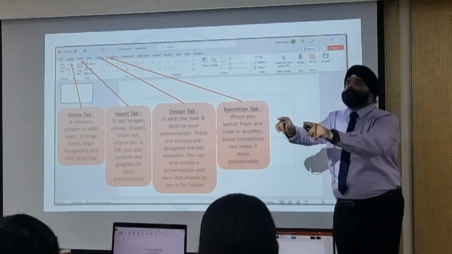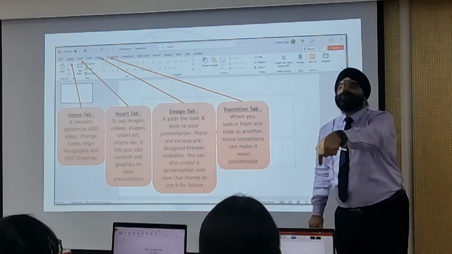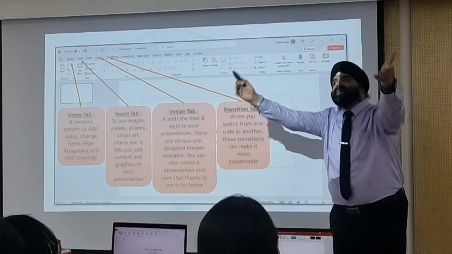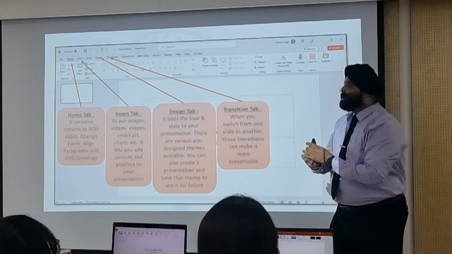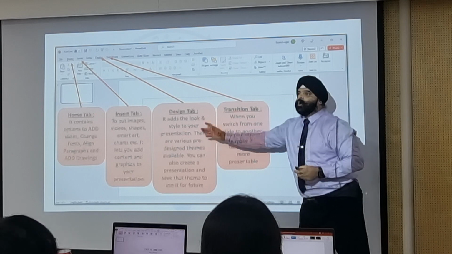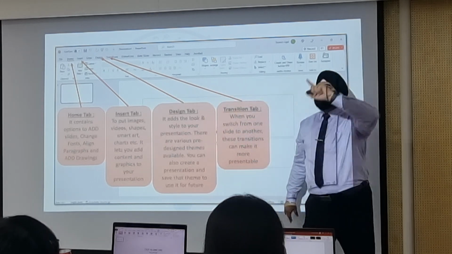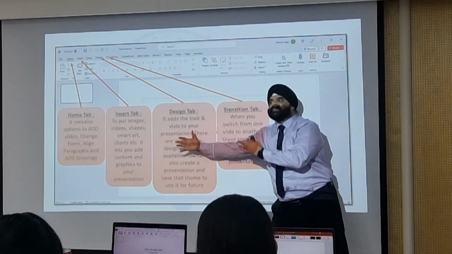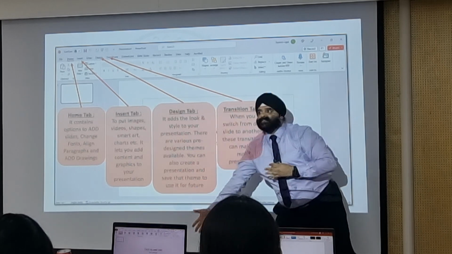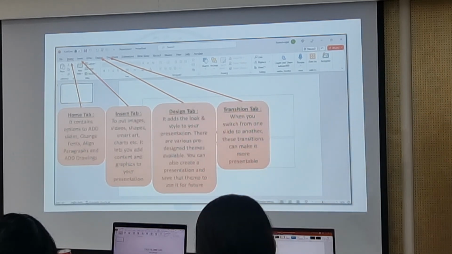So most of you people, you only think in animation. Animation के आगे कुछ है ही नहीं. You are wrong. This is called animation on the current slide. But when you go for transition, it is from this slide. You leave this slide and you go to another slide.